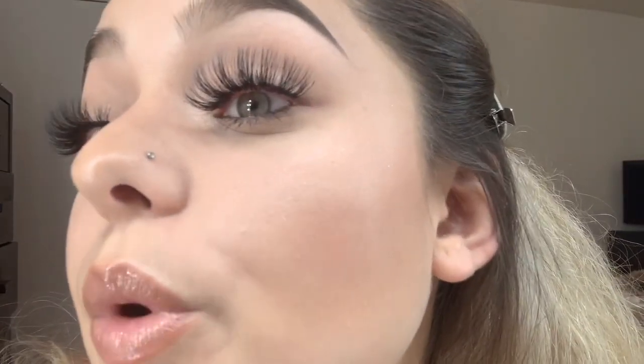Okay, and now this side's on. And these lashes are really comfortable. Okay. This is in the style Bubblegum. She's long. Well, not too long, but she's full. And she's beautiful. Again, style Bubblegum.